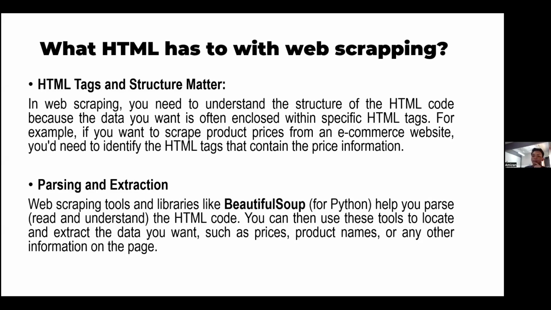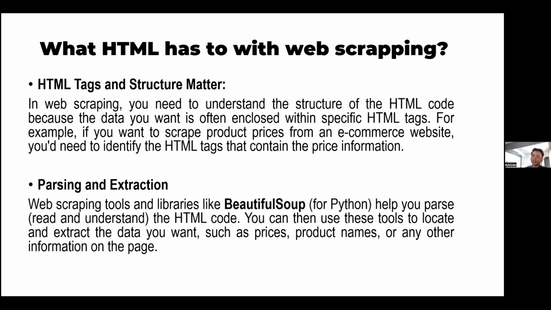Okay, and then HTML text and structure matter. So in web scraping, you need to understand the structure of the HTML code, because the data that you want is often enclosed in a specific HTML tag. For example, if you want to scrape product prices from an e-commerce website, you need to identify the HTML text that contains the price information.